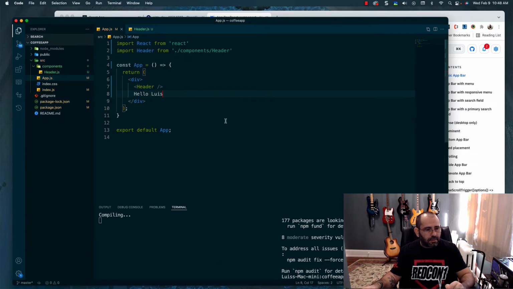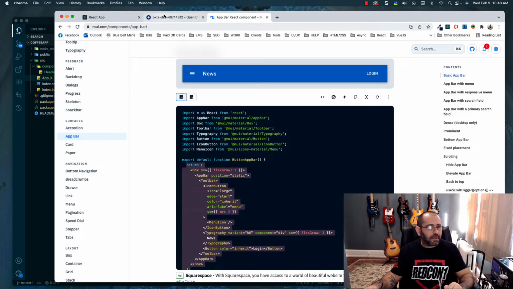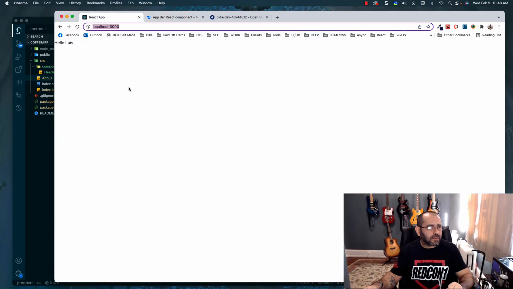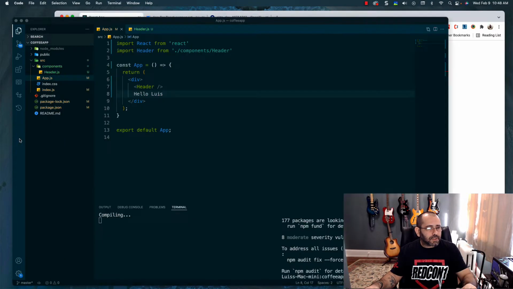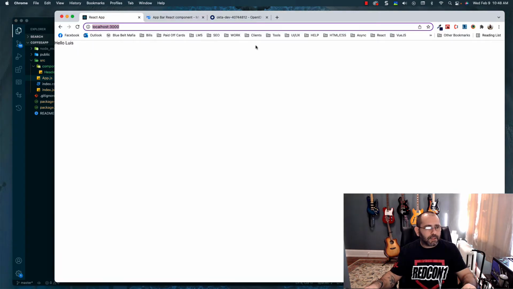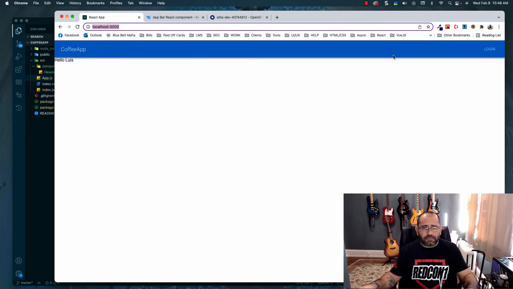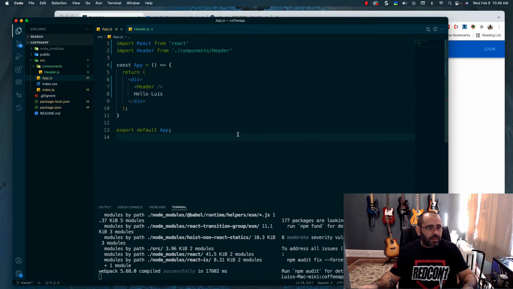All right, so if I hit save and I go to my application, where is it? In here. Give it a second for it to finish compiling. It's still compiling here, and then I should be able to see an app bar show up. Okay, which is not going to have any functionality. It's just there, you go. Cool. So that makes this working. It has my button, it has the name of the application, the rest of the stuff is downstairs there. All good. All right, so material is working. Now I can go ahead and start eventually building some more stuff in here.